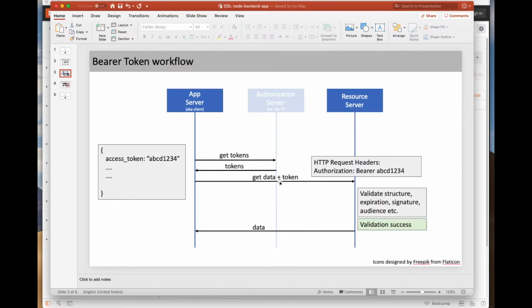However, if the token is valid, not expired, and all the validations were successful, you will retrieve your data. The token has to be submitted in the authorization header in the format bearer and the token content itself. So without further ado, let's see how this is implemented.